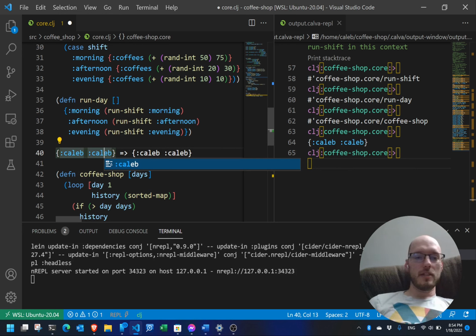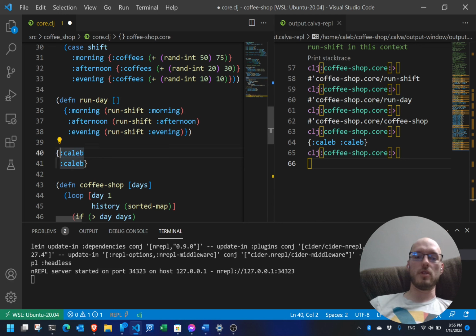Okay. This, by the way, when you have a single colon before something, that means that this is a keyword. It means it doesn't do anything except you can compare it to see if you have the same keyword more than once or not.